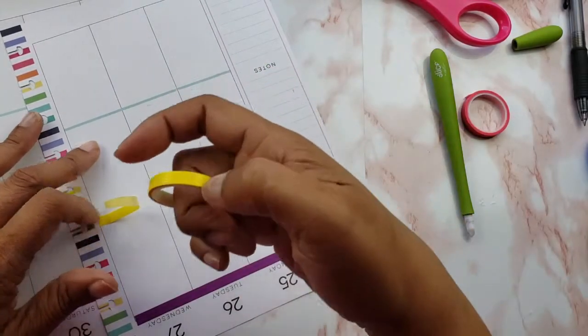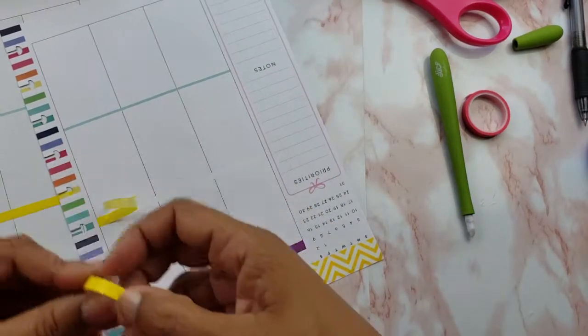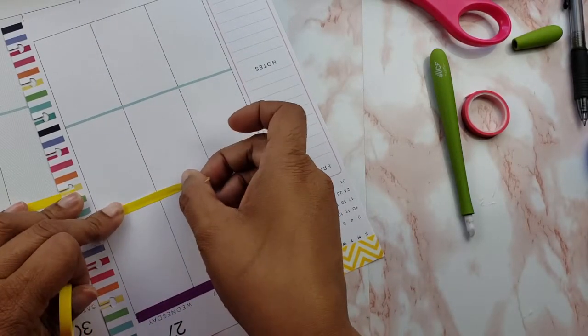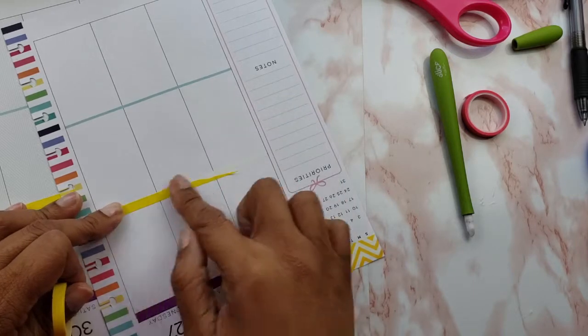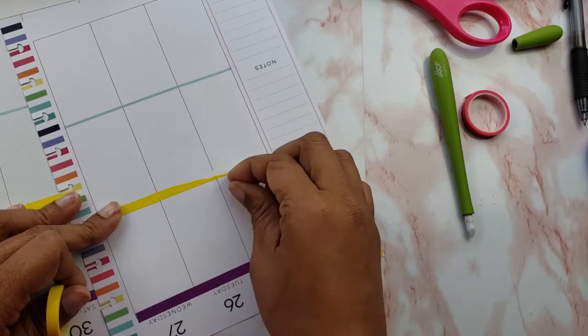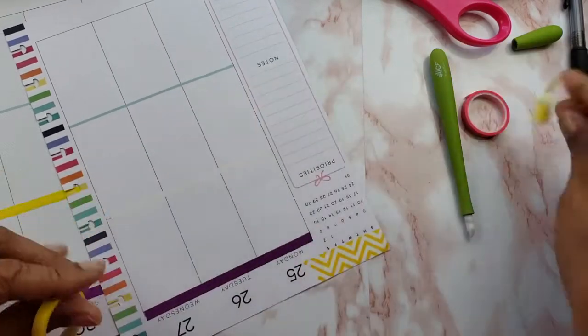And sometimes, ooh, I don't know what happened there. What happened? It just tore. I'm not trying to waste it. Let's see if we can fix that up. You know what? Don't be lazy, Shelly. I'll just put it back down.